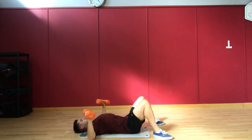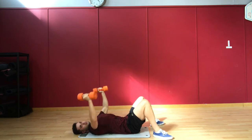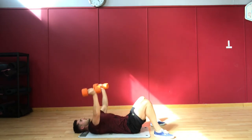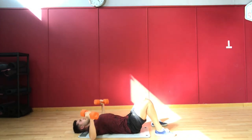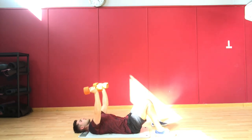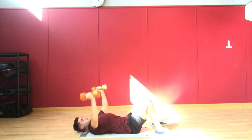Twist to the side, twist to the top, that's it. Twist up the top, down, twist. Keep going, keep going. Come on, doing really well, guys. Keep it up. Nearly coming up to that minute. That's it. Way up, way down.